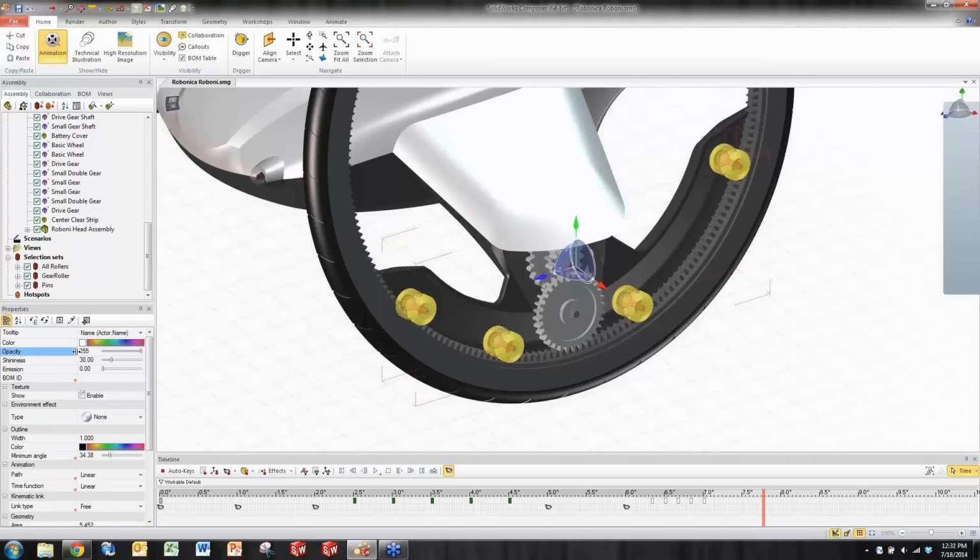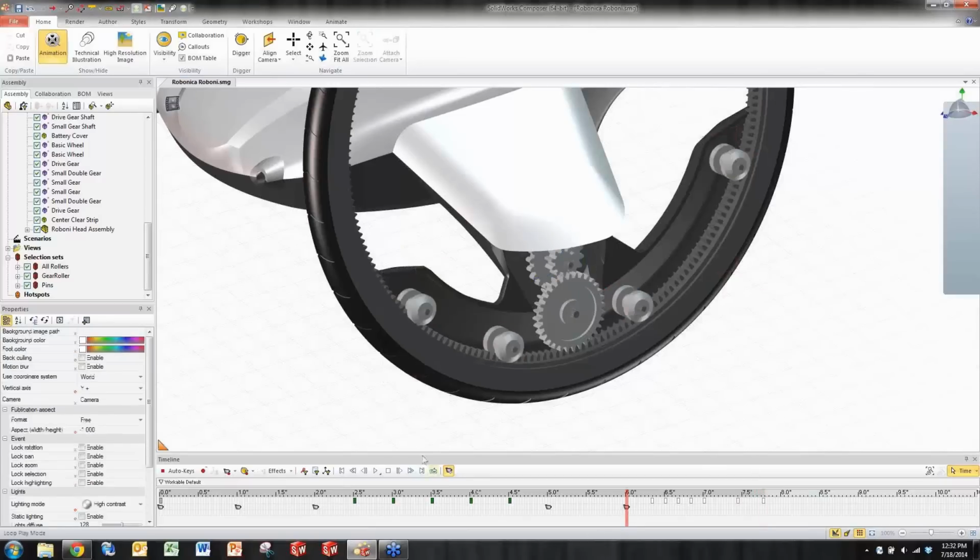But if you recognized when I went into the effects for hotspot, I also have fade out. And fade out does that exact procedure for you, but it's automatic. So I'll click on fade out. You'll notice 2 keys are created. The first key here records opacity at 255. The second key records that opacity at 0. So if we watch this full animation portion now, once zoomed into these rollers, they flash to the user, then they disappear. So very neat stuff. SOLIDWORKS Composer has tons of these little buttons that help with automating these minor procedures that we need to do when creating animations.